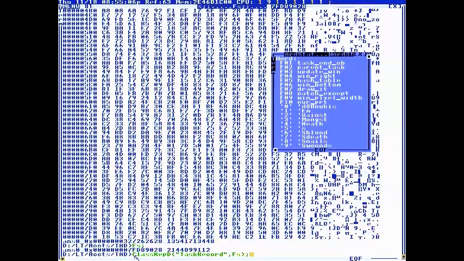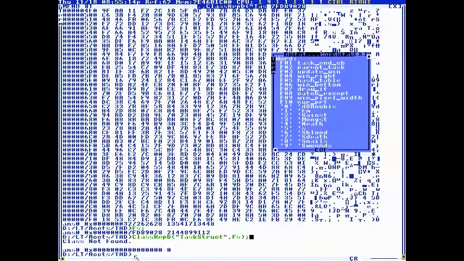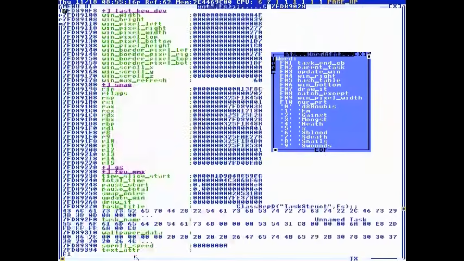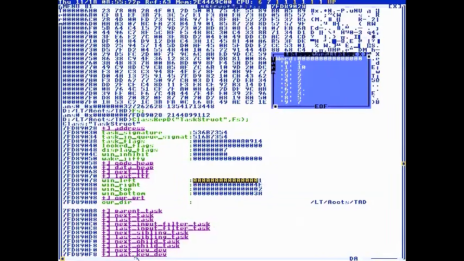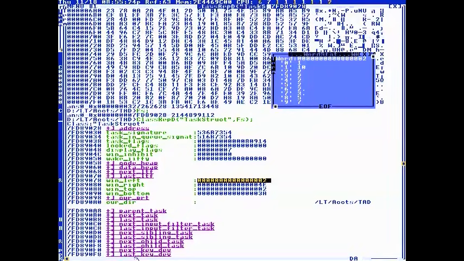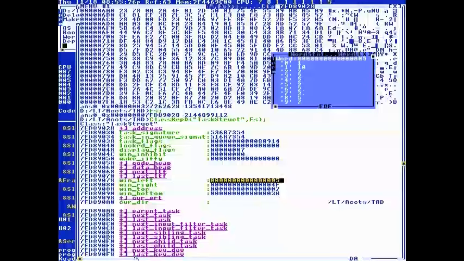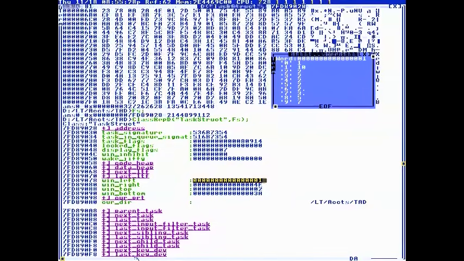There's a command that lets you display a record, and it accesses the compiler's task structure. It accesses the compiler's information and lets you edit it. We can change the left window coordinate and change it to 5, 1.